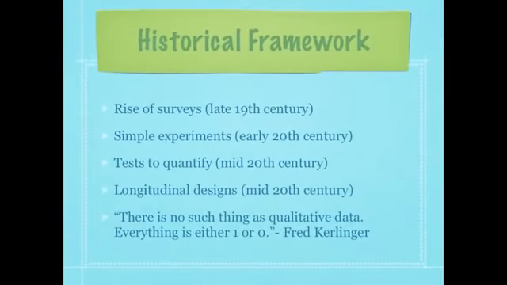Now, a lot of the historical framework of this comes out of the 19th and 20th centuries. In the late 19th century, you see the rise of survey analysis, or survey data, survey research. In the early 20th century, you begin to see experiments comparing different treatments or looking at different groups. Then you see all these tests to quantify. One of the big ones that comes to mind for me is the IQ test.